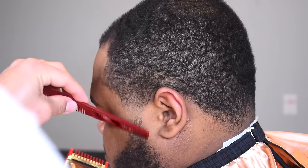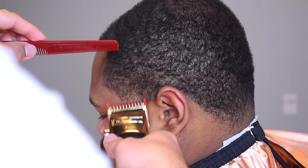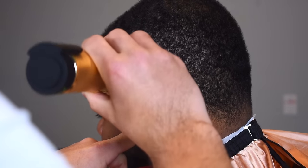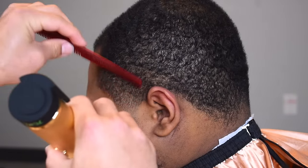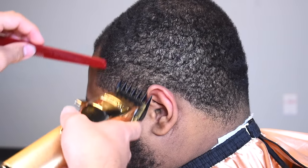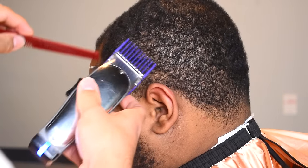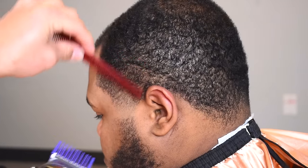Now I have my one guard with the Wahl one guard and what this is doing — we're setting our second guideline. As you can see it's already blending out. Tapers that are small like this, you're barely doing anything, that's why it's going to take me like two minutes to do this. I have my one and a half guard and I'm debulking with the grain. He has some tricky hair patterns right there, that's why I usually tend to just automatically do a mid taper because it's easier. As you can see he has those patches in his hair. Now I have my two guard and I'm using my corners in that area, still having some trouble with it, just trying to flick it out.